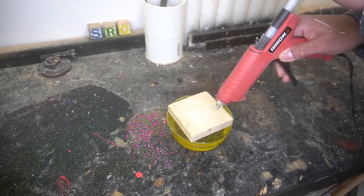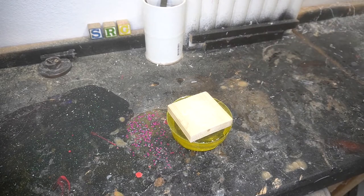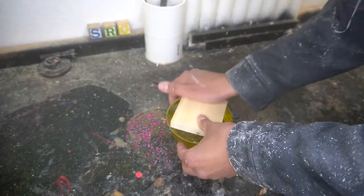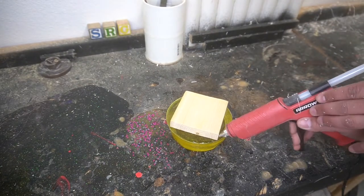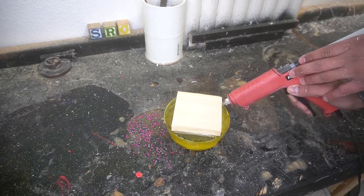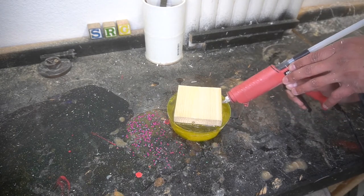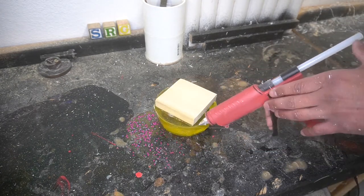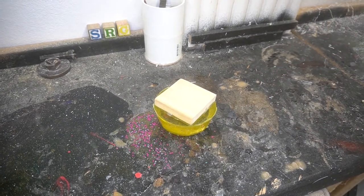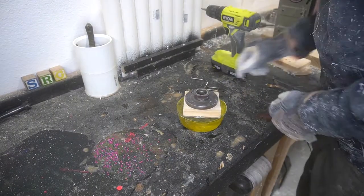Again, don't be stingy with your hot glue — make sure you put copious amounts of that on because you can never have too much. Actually, I'll take that back: you can have too much hot glue, but I'd rather have too much than too little and have this thing fly off the lathe and hit me in the face. Getting the edges taken care of because I pick up these pine boards at Lowe's and they're kind of wonky and uneven, so you've got to make sure you get a good attachment point.